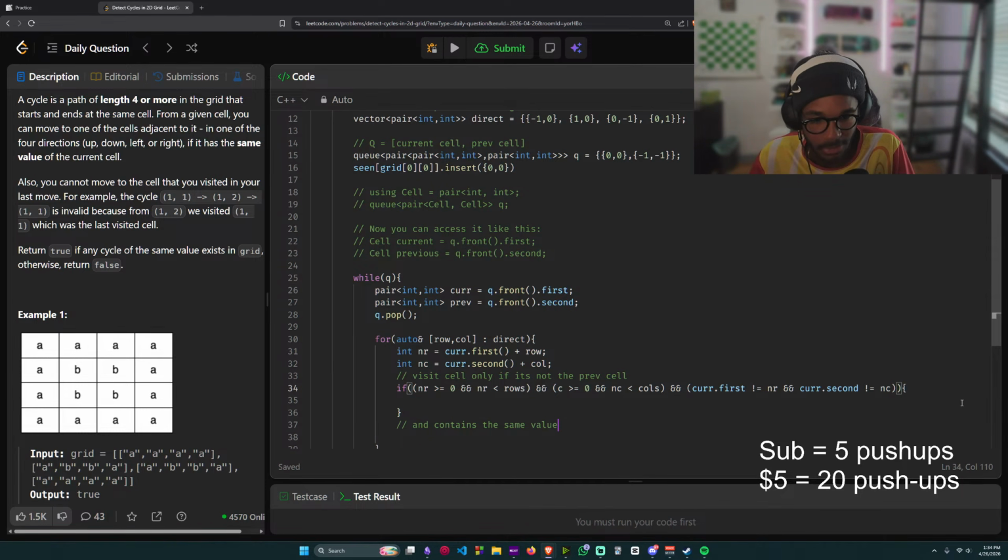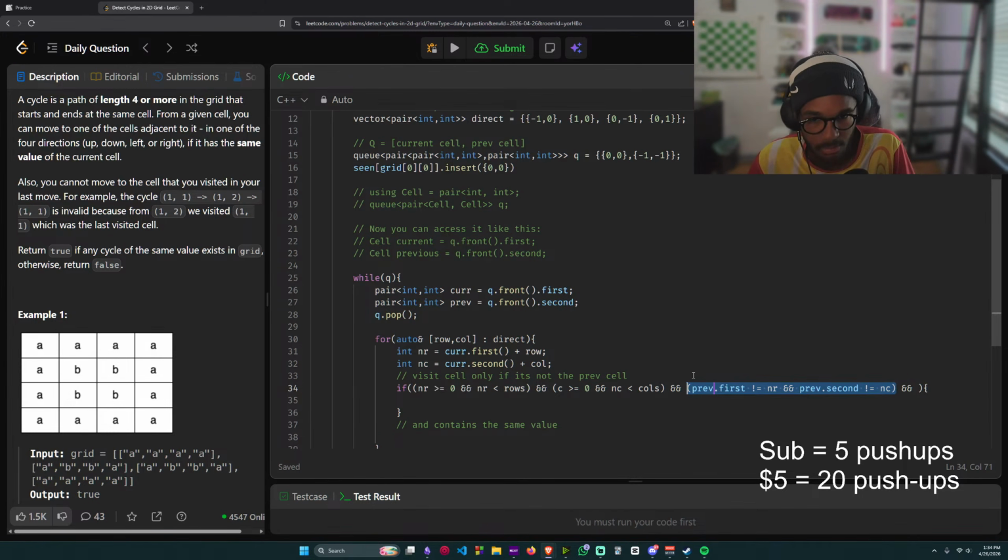Oh, and we need to check if it's not in seen. Oh, that means I have to break it up again. You want this to be previous? Yes, that's what I meant. Oh, I think I have to copy the syntax again to make sure it's not in seen.